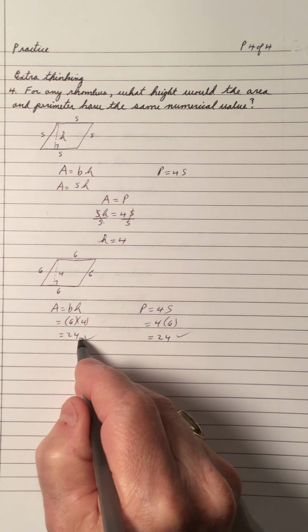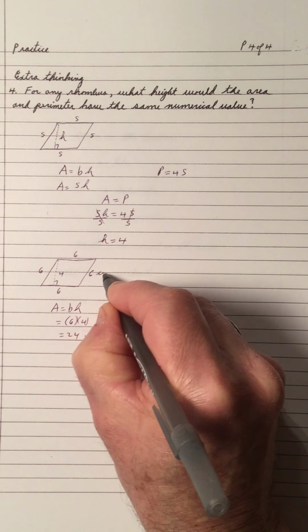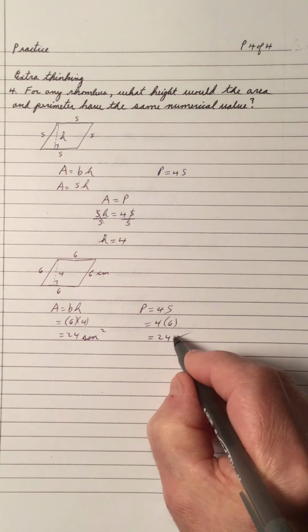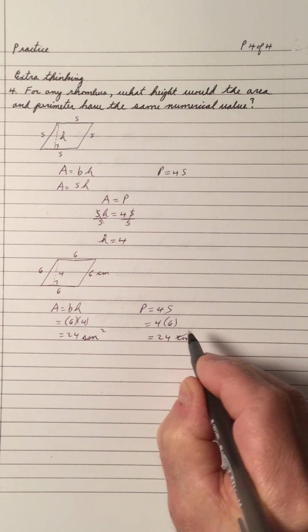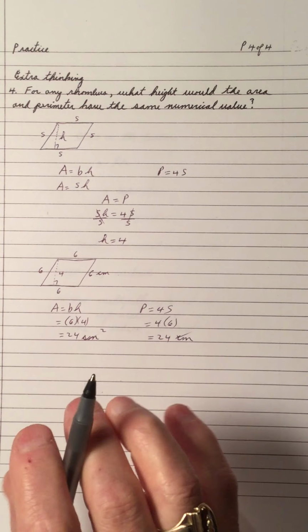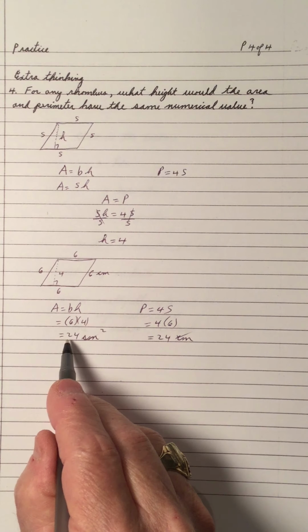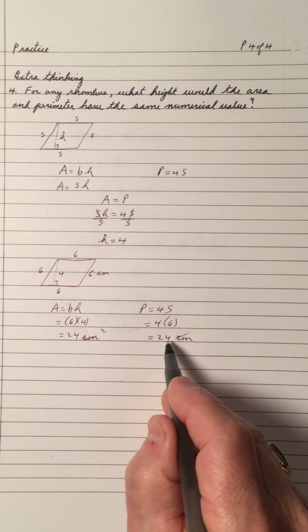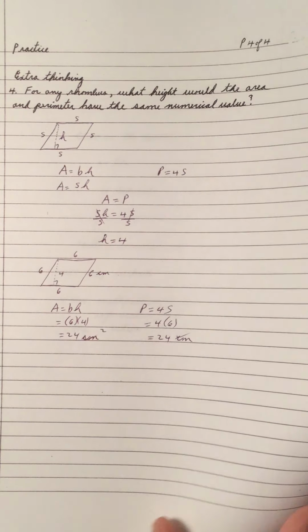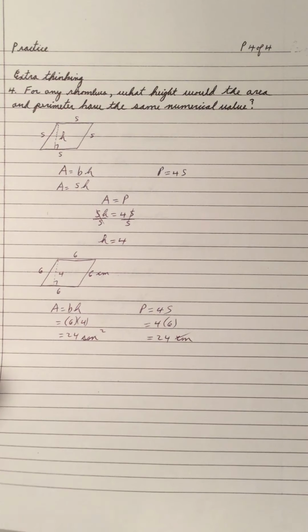Now, this is square units, so if this was centimeters, yes, this would be 24 square centimeters because it's area, and this would only be 24 centimeters. So they're not related. We're only talking about the numerical values. Notice 24 square centimeters is not the same as 24 centimeters, but the numerical values are both 24. So I thought I might give you an extra problem. Always helps your thinking.